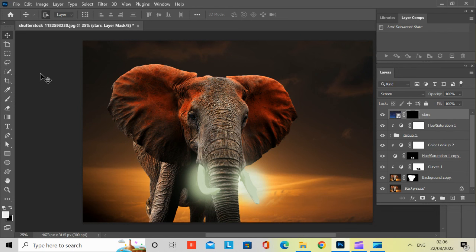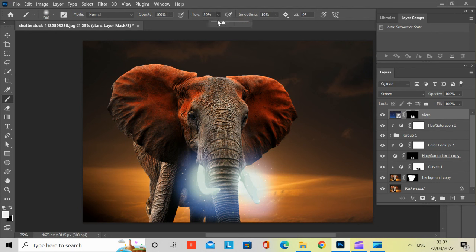I'm now going to go to the left hand and click on the brush tool, which is here. Make sure the brush is selected. You're going to switch the foreground so that it is white, which it is. Click on that, make sure it's okay. And then I'm going to brush the tusks a bit more so you can see some of the stars appearing around the tusks. And let's just give it around the trunk as well, but mainly the tusks.